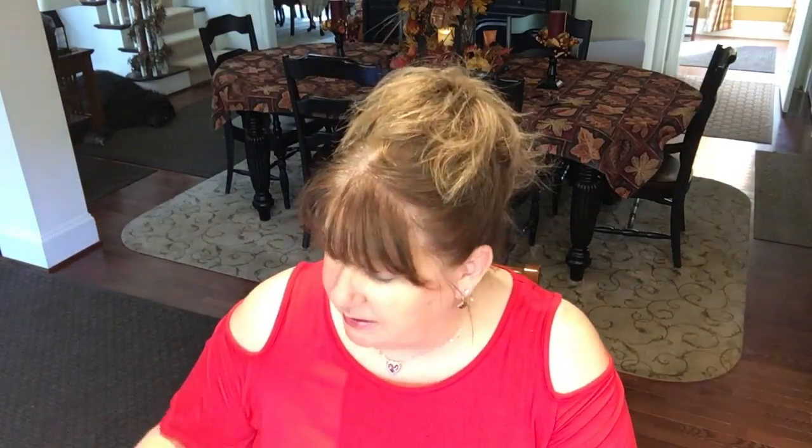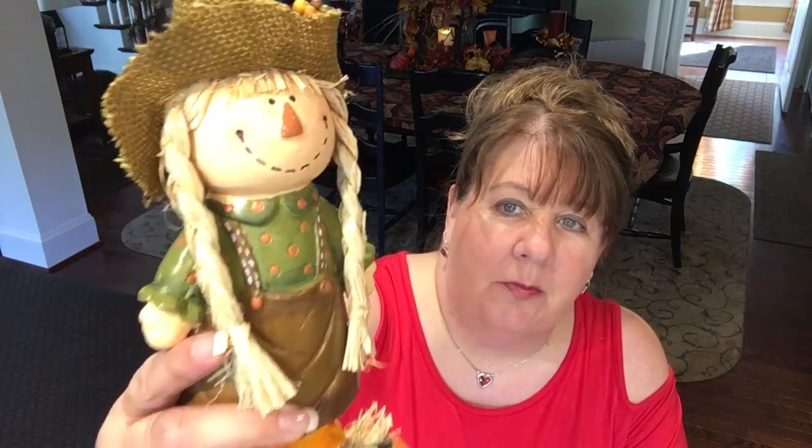And yes, I did go out to Hobby Lobby this morning very quickly, and I purchased this little scarecrow girl in kind of a resin. There she is up close. Isn't she cute? Her big old feet and her piggy tails. I just think she's adorable. So as you all know and saw, I have a trough that kind of sits in the back of that mailbox. So she will sit up in there and then I'll put some fall picks and whatnot around her.